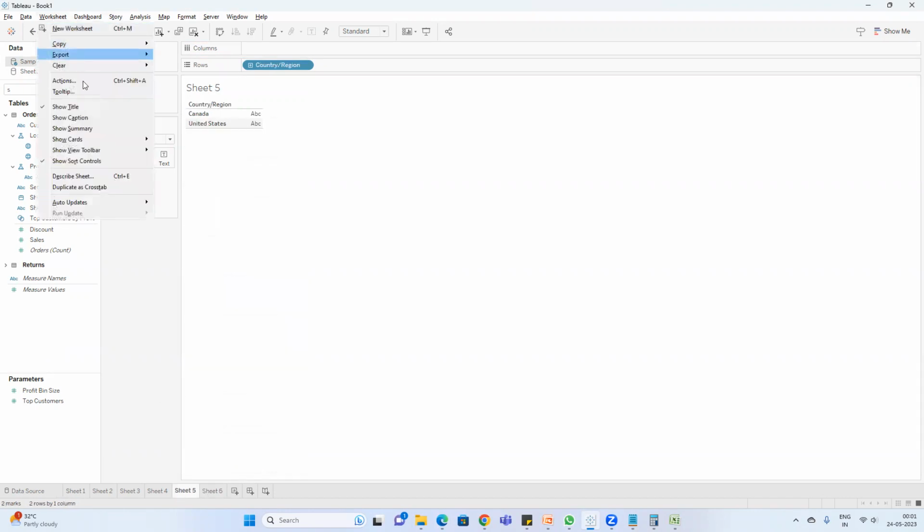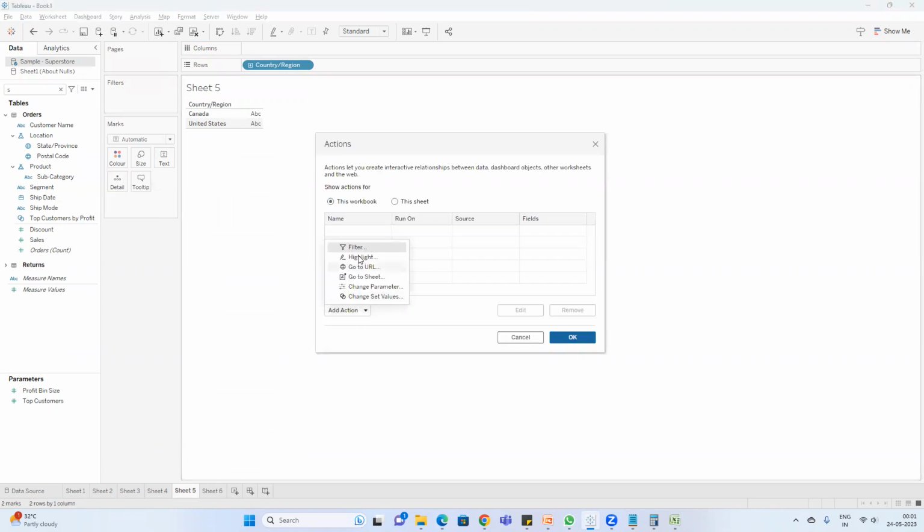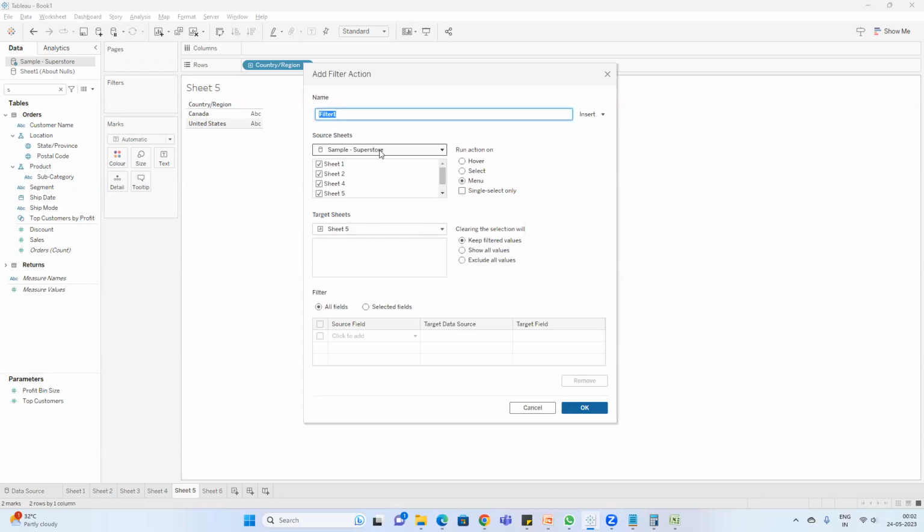So here you can use actions, worksheet actions. Add action, filter action, now you apply and select. You create these two sheets, sheet 5 and sheet 6. Make sheet 5 your source and sheet 6 your target sheet, select this select button and show all values.